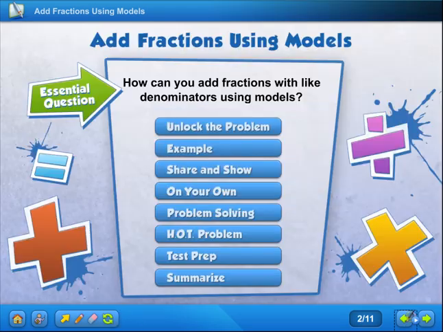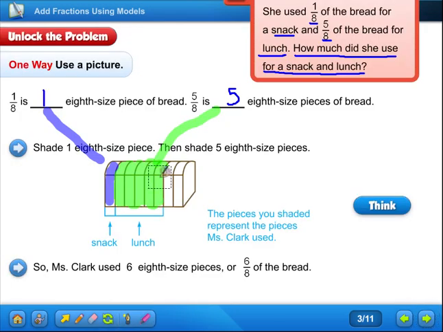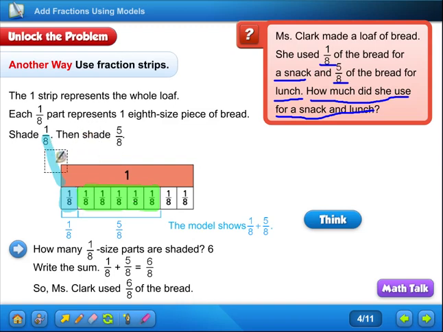So, let's go back to the beginning. How can you add fractions with like denominators using models? So, here we drew it out, the loaf of bread, and we cut it into eight pieces. And we added them together. Or we counted them up. Here, we compared it to the whole, and we cut it into eight pieces. And then we shaded one, and we shaded five, and we knew that one-eighth plus five-eighths equals six-eighths.